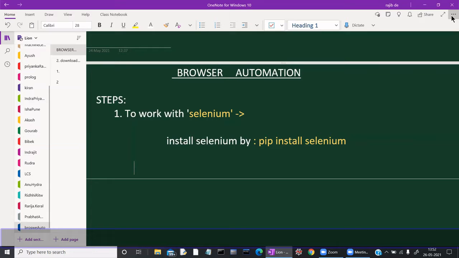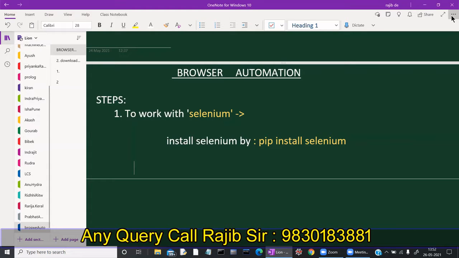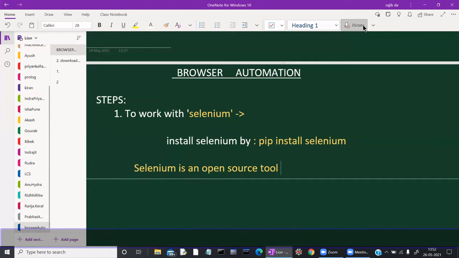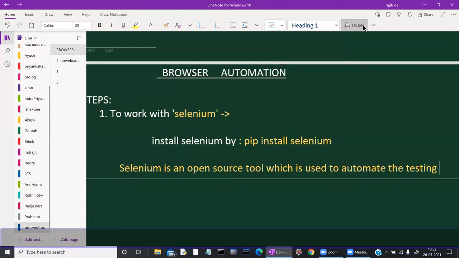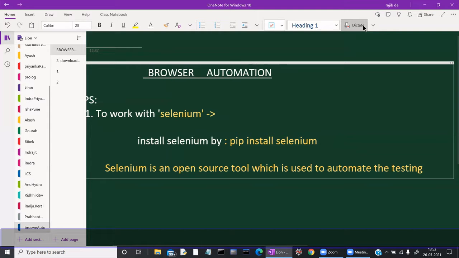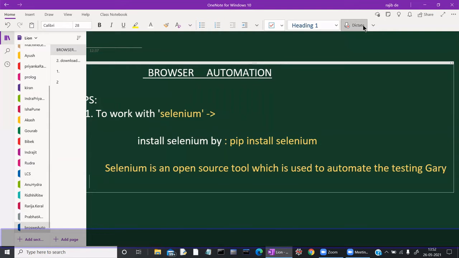So to write a program in Python, the first thing that comes in our mind is Selenium. And what is Selenium? Selenium is an open source tool which is used to automate the testing carried out on web browsers.